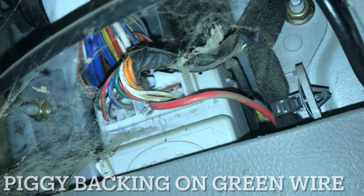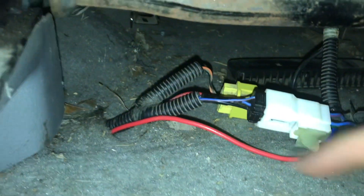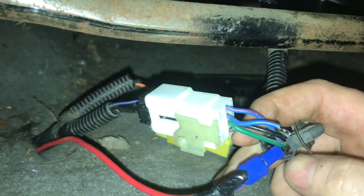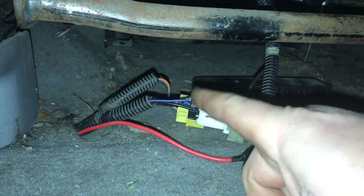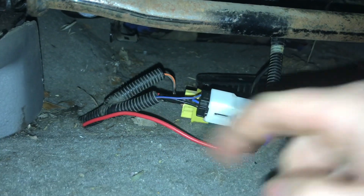Here we are down at the fuse panel. You can see that wire there that I've added in — just add it into the very top of one of those connectors just there. Here we are at the back of the seat: that red wire comes up out of the carpet and comes in here. I just have a joiner on it and I joined onto a blue wire. That blue wire is what powers the entire seat, and then it just uses a negative for the heating system — power in and ground out.